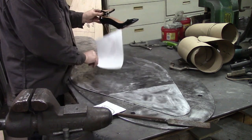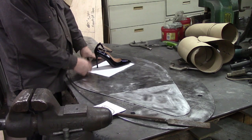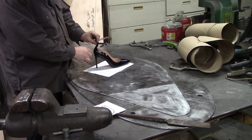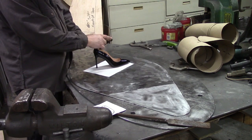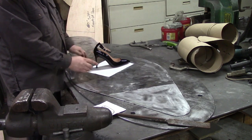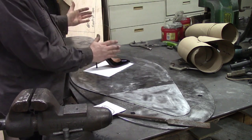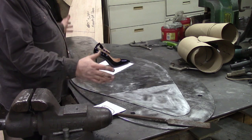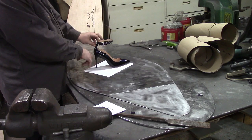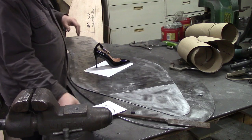The other thing is, this particular shoe has a 4-inch heel, and I ordered this special so I could measure it. It has a 4-inch heel, and to get my 6 feet with this thing up and approaching 6 feet here, even with it leaning up, I'm going to have to make it a 6-inch heel. And also that will shorten this in the length. As you lift it up, it shortens the length, and that will help on my 5 foot dimension here, because it's a little bit too long if I make it a 4-inch equivalent heel. It'll be a little bit too long and stick off my base.